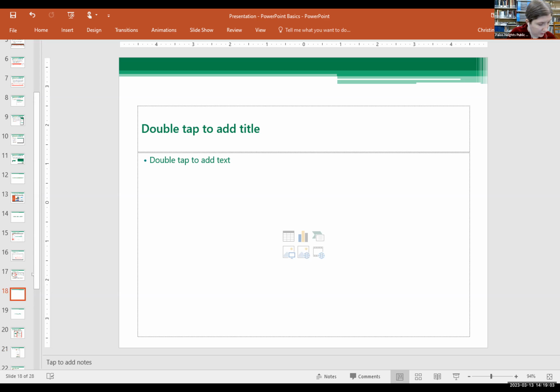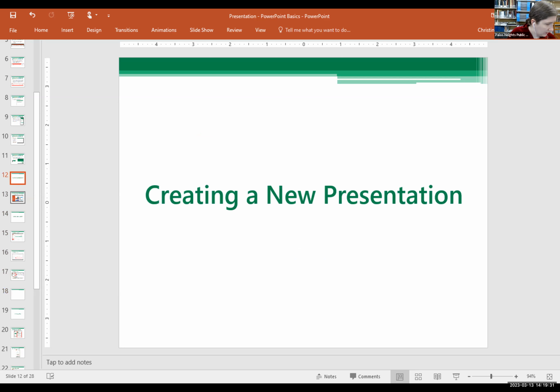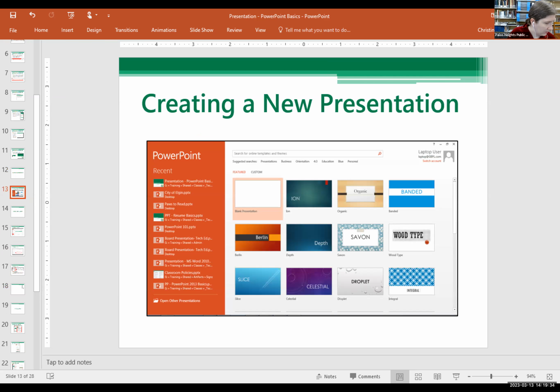I do believe if you hold the shift button on your keyboard, and then when you have one selected, you can select another one, and it will select all these slides all at once. So you can see I have 13 through 18 selected. Then you can drag all 6 of them at the same time, so you don't have to drag them one at a time to their new spot. You can do it just like that. There we go.